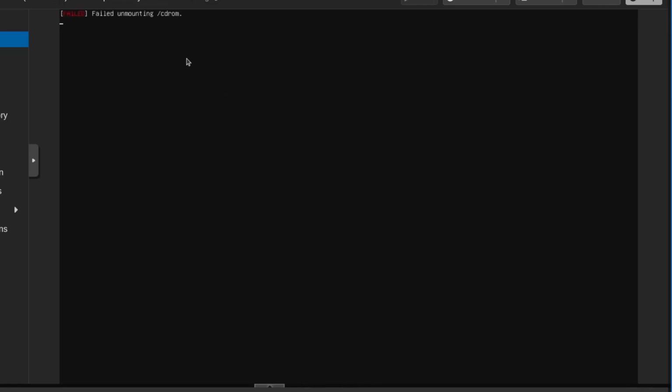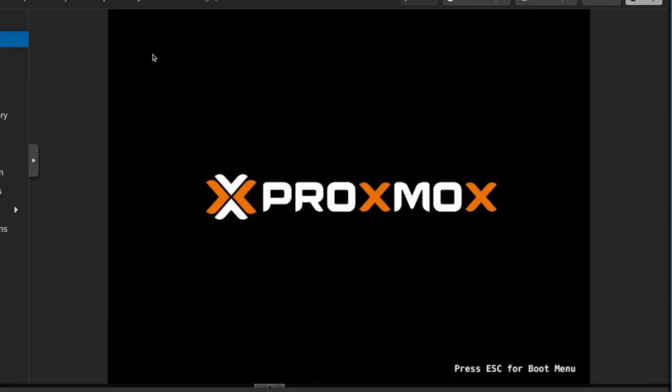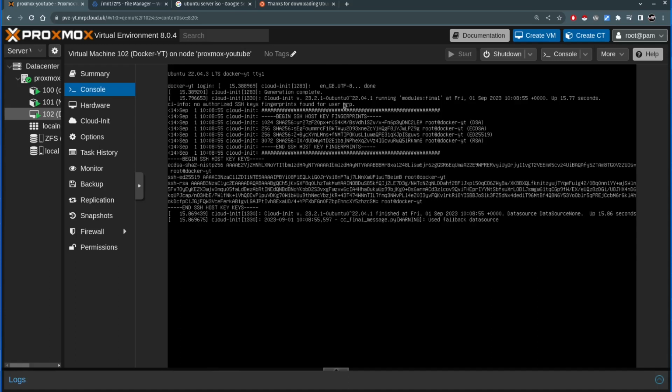And now Ubuntu Server will complain that the ISO file is still mounted. You just press enter on that, and Ubuntu Server will restart. While this is restarting, we can get ourselves the terminal running. Now you can see there is a bunch of stuff happening with SSH keys, etc. It feels like it has stopped or maybe crashed, but it's waiting for you to press enter. If I press enter, I get the docker-yt login screen, and I can log in from here.